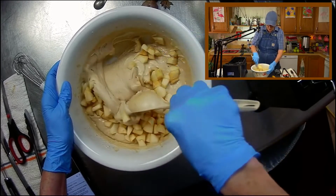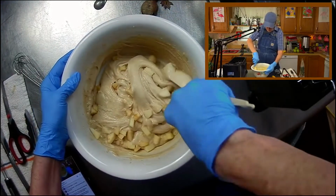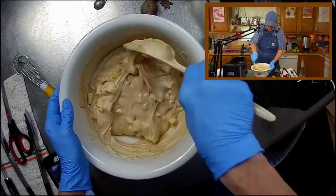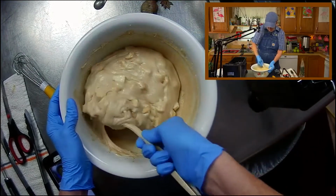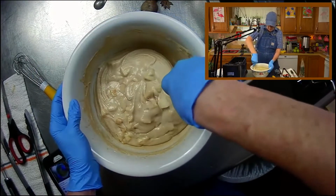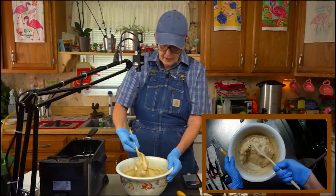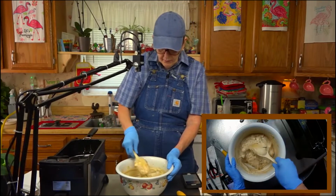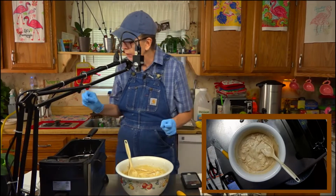Okay, now we're going to fold them in. We're going to fold in them apples. Yes, they're Granny Smith apples. I'm not a big fan of a Granny Smith apple. I would rather have a Pink Lady apple because the texture of it is better once you cook with it. But they said Granny Smith, so that's what we're doing.